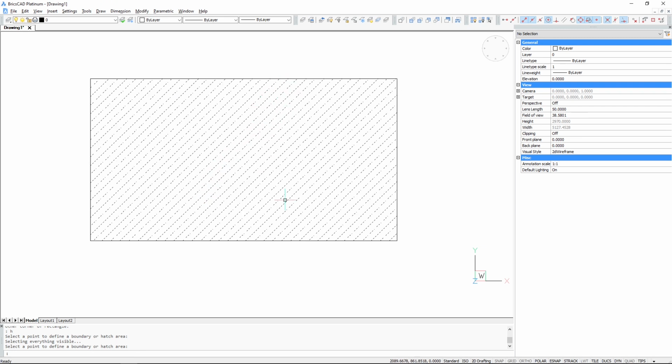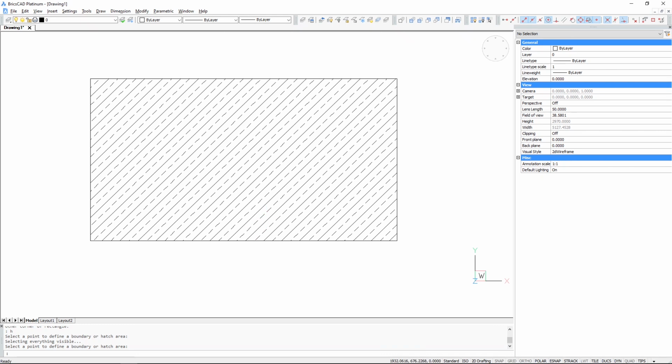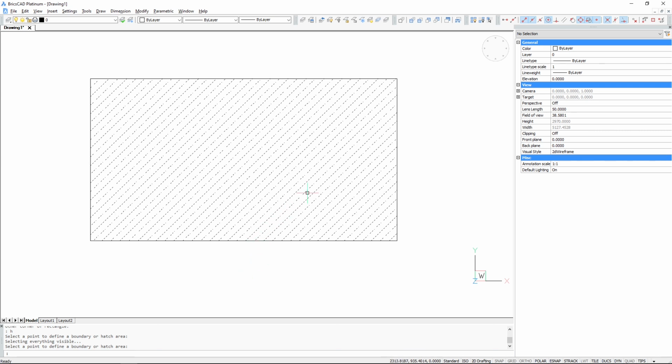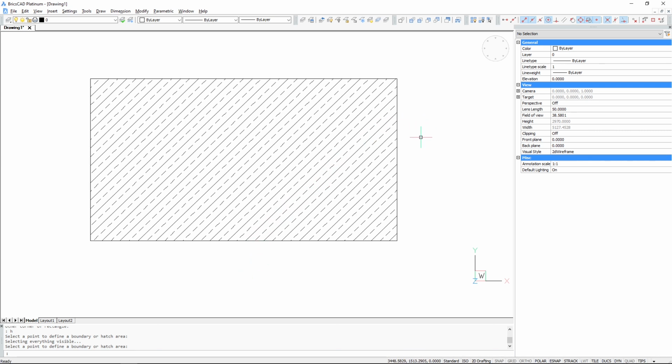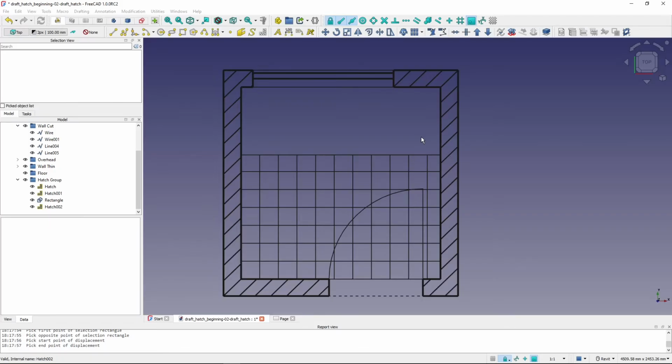It should be one line that's solid and one line that's dashed. But in FreeCAD for draft hatch, this dashed line is changed to a solid line. So this is quite a bit of limitation of this type of hatch. Hopefully again in the future it will be changed, but as of FreeCAD 1.0, it does not support dashed lines.